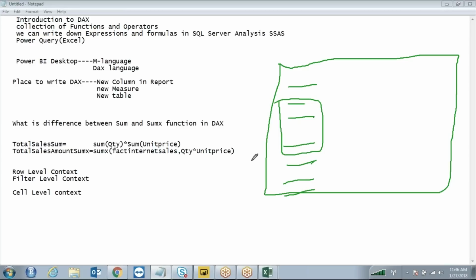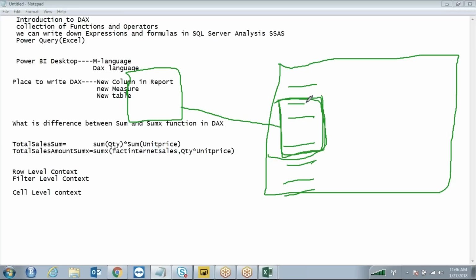Here the context is the filter context. The expression, whatever you are going to write down, should be evaluated against only these 3 products. The context here is a filter context.